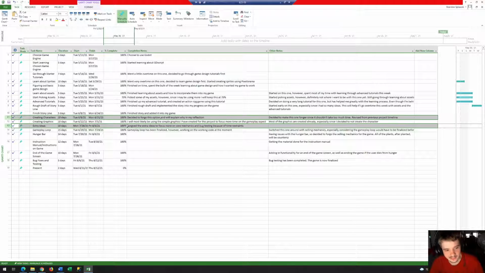And then for 13, which is extra ideas, I just didn't have enough time to create extra ideas, so I really wanted to focus more on the main mechanics and the bug testing of this game. So there is no day and night life cycle, unfortunately, as well as any selling mechanics. So there is a selling mechanic to get gold from your plants, but there's no extra items that you can buy or things to customize your farm, just because I didn't have enough time to add those, unfortunately.